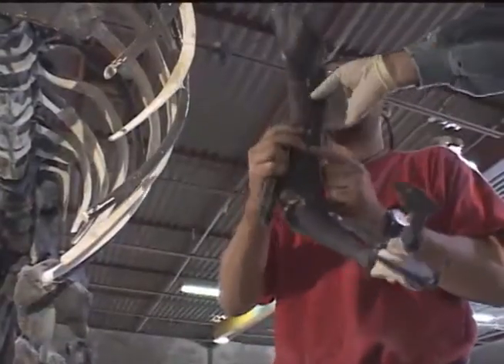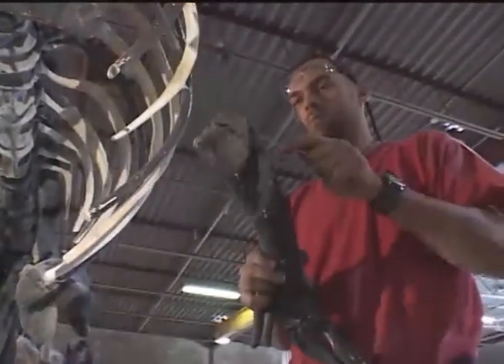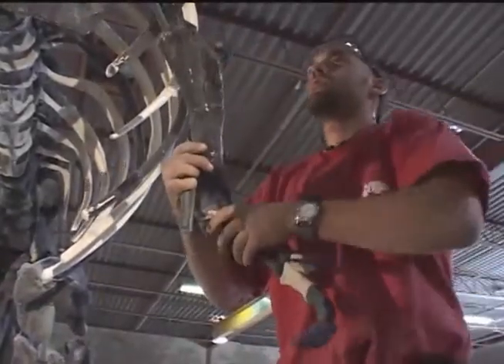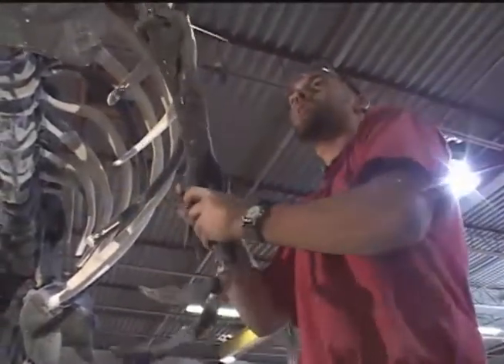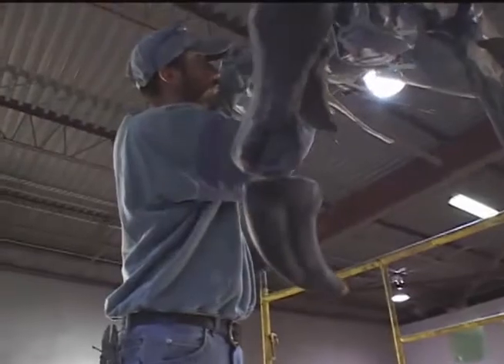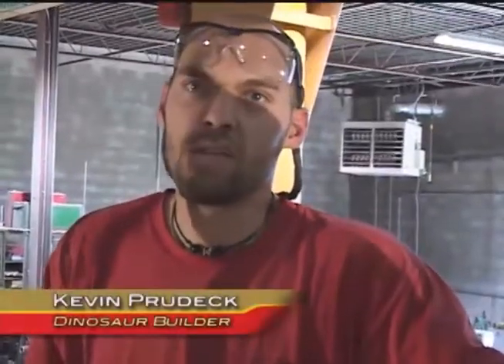Putting a skeleton together is a natural version of a construction project. The unfortunate aspect of this puzzle is that if just one piece of the skeleton is placed incorrectly, the entire structure could be thrown out of shape. If you don't start with the leg in the right way, then the hip will be wrong and the back will be wrong. You really have to know what you're doing from the beginning so that everything works properly — it's like a puzzle. You can't put one piece in wrong and expect everything else to fit.